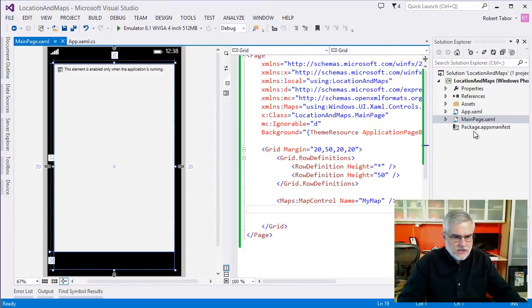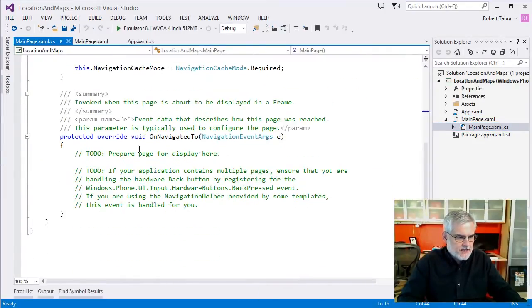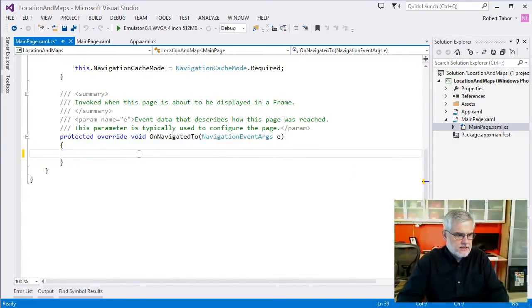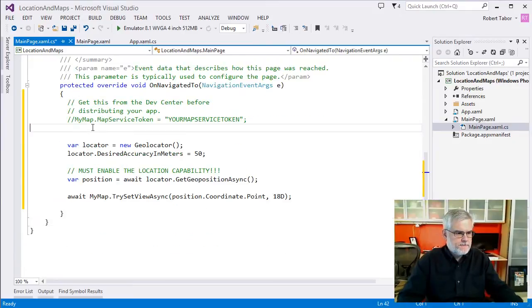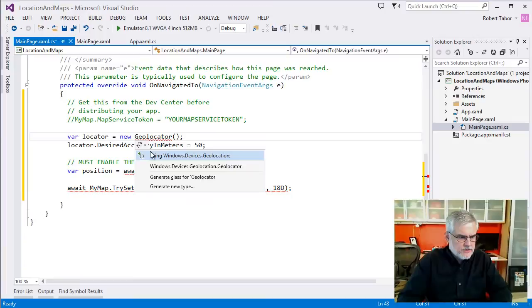So let us go into the MainPage.xaml.cs, and in OnNavigatedTo, I'll paste in a little code. It's always good. All right, and so here we go. I'm going to need to add some using statements.